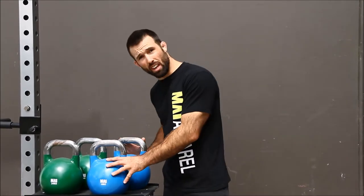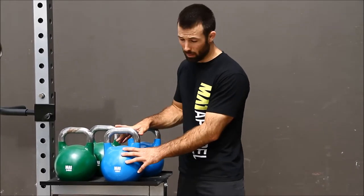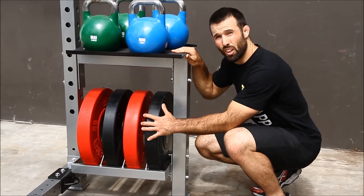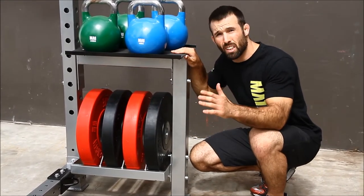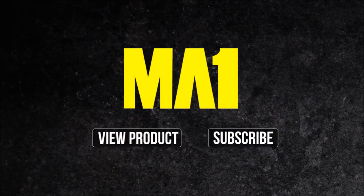Another very easily overlooked feature is storage, but this is a major feature of our cage. You can easily store at least four kettlebells, and down here there's room for extra plates. That way you're not doubling up on your floor space when looking for a place to put extra weight. So this is where you're going — let's do this.